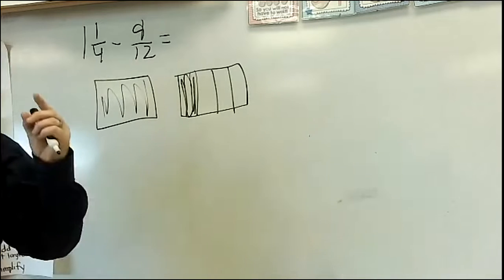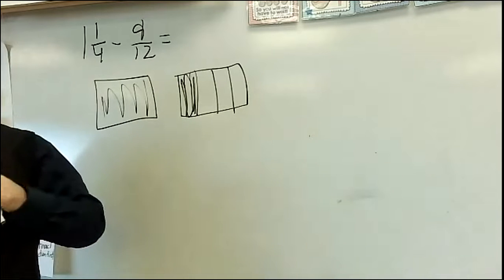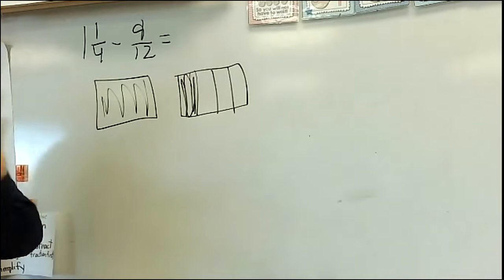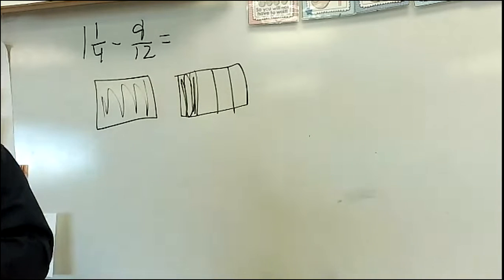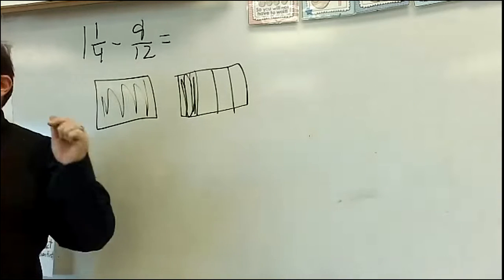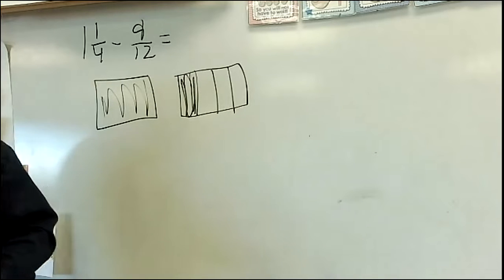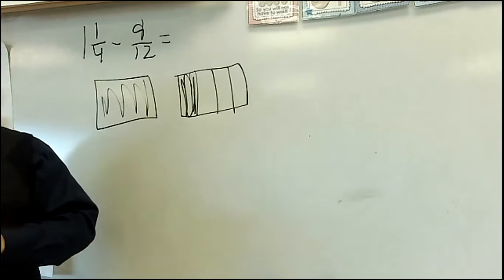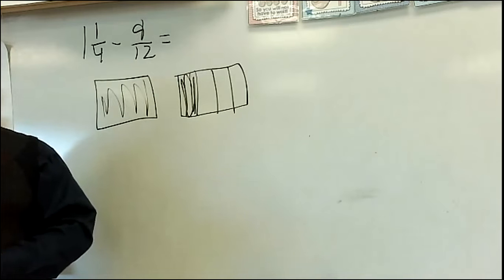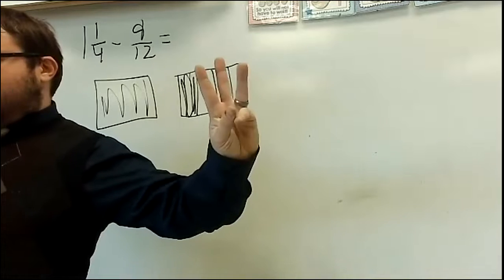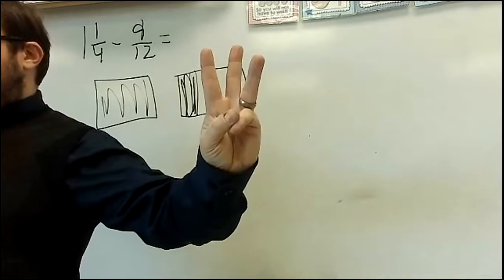and see how many times I count by 4 before I get to 12. So count by 4s in your head. And then show me real quick with your hand, show the screen real quick with your hands. How many times do you have to count by 4 to get to 12? I give you 10 seconds. Okay, so hopefully you're holding up a 3 right now. So you should be holding up a 3.